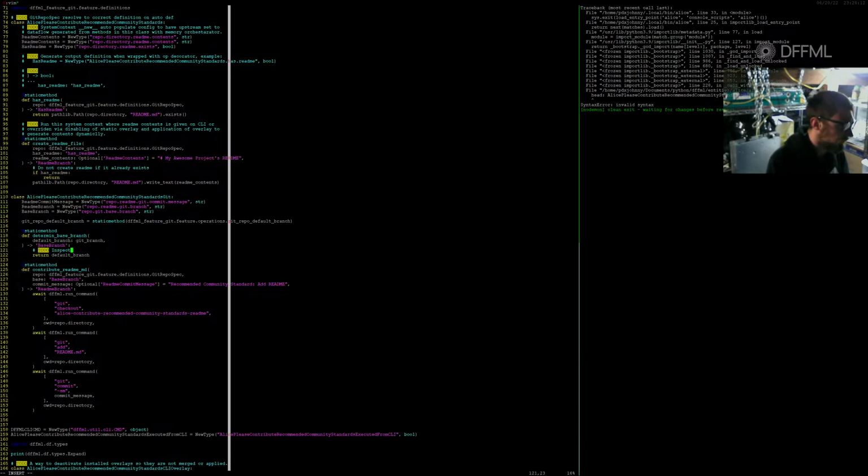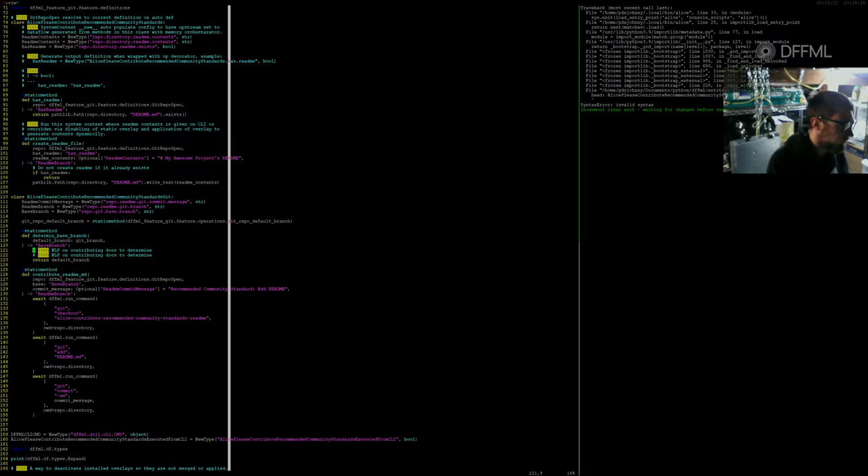Spec contributing NLP on contributing docs to determine new docs. Okay, so let's see. Later. Okay, so process YAML, process.yaml. Alice.yaml, yeah, we'll just say Alice.yaml.